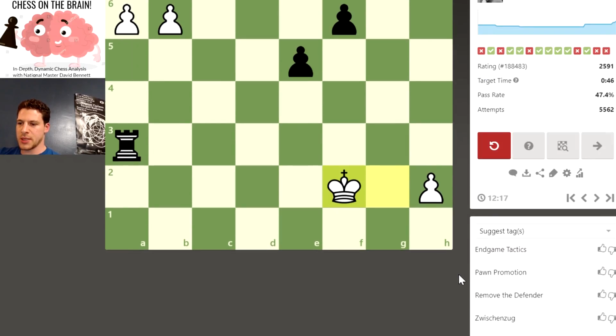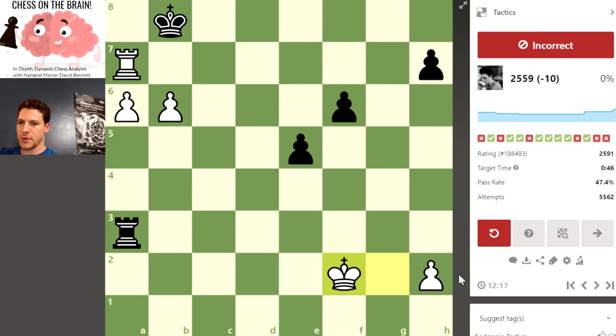What did I miss? There is, it's a Zwischenzug. Pawn promotion, remove the defender. What's the defender? Like remove the defender from this pawn? Ah, now I gotta make up ground. Let's see. Wasn't the best start, but it's okay.